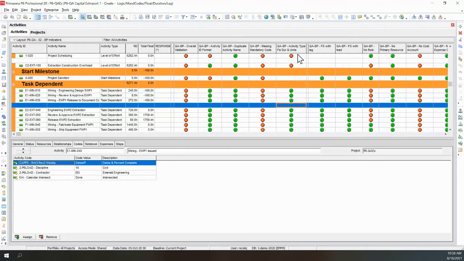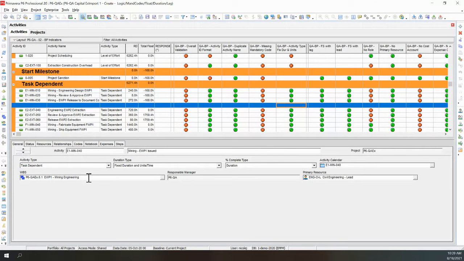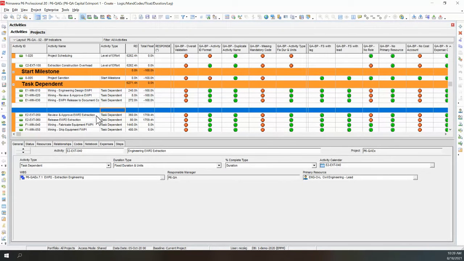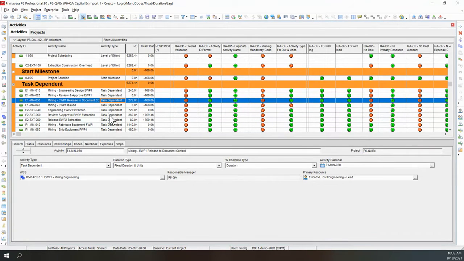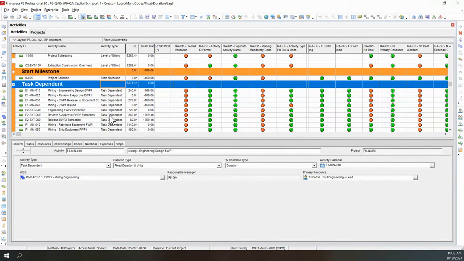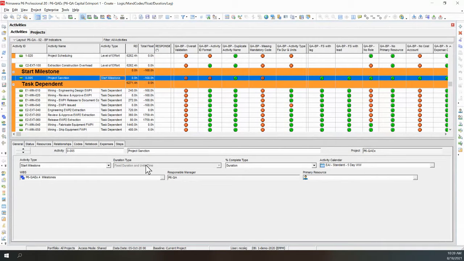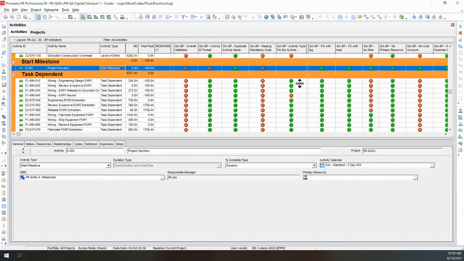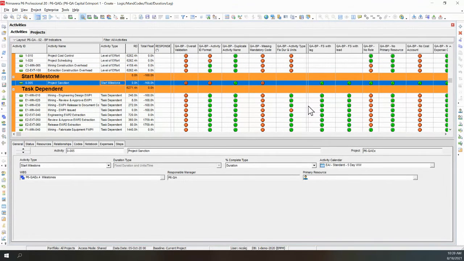We mentioned the activity type, okay, not being set right. So this is fixed duration and units per time. And you might realize that this is doing something strange on the screen. There we go. Some activities like milestones, for example, cannot be set to fixed duration and fixed units. They can't be. So you can see we skip monitoring those, okay? So we know they can't match that, so we skip them. So we don't want to give you a penalty on your metrics when it's not something you can even set in P6. Okay, so I think I've given you a flavor of that.